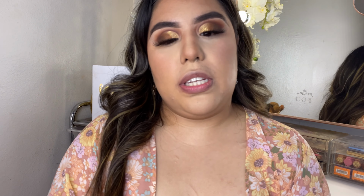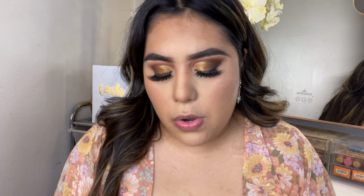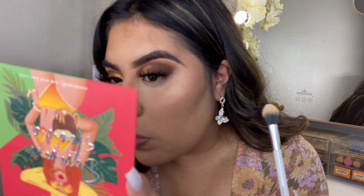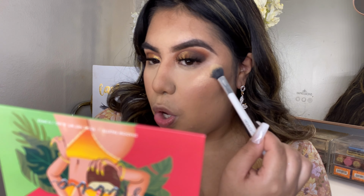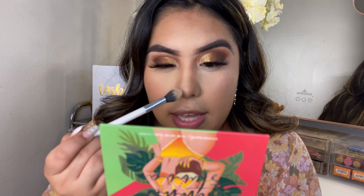Okay, so this is very powdery from the, let's see, I'm gonna go ahead and try it again. So this is looking very powdery and dry.